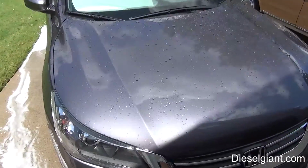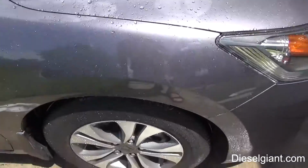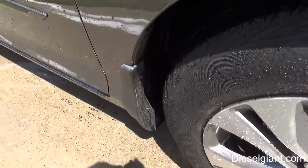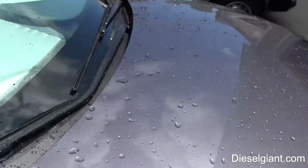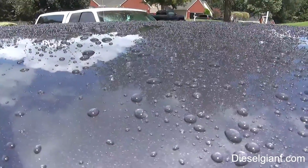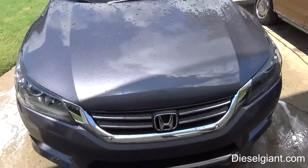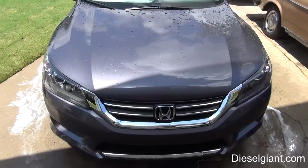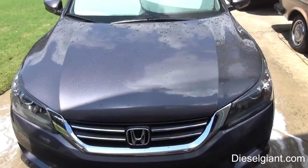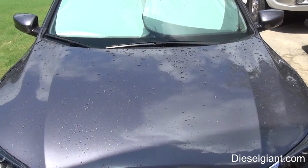Alright, well, it seemed to rinse very nice and clean. It does not appear to have removed any of our sealant protection. Seems to have done a really nice job removing the non-bonded contaminants. But as we would expect, it did not remove any of the bonded contaminants. So I think this initially starts out as a really luxuriously lathered product when it comes out of the foam gun.